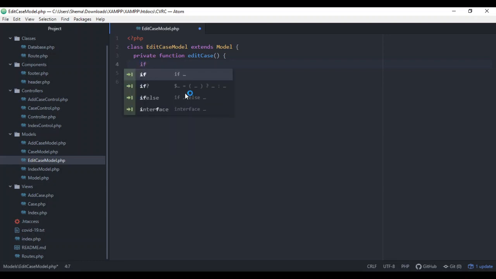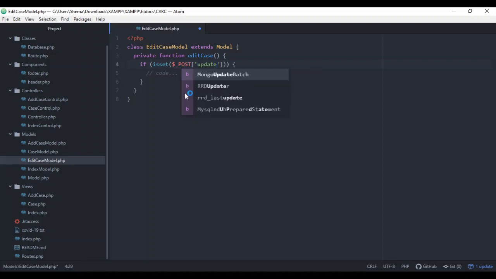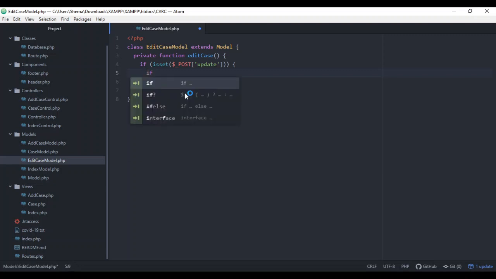In here we're going to check if a certain button is pressed. In this case, we're going to use a post request, so the button that we're going to check for is an update. In the previous video, I think we looked at the submit. So we're also going to check with isset.